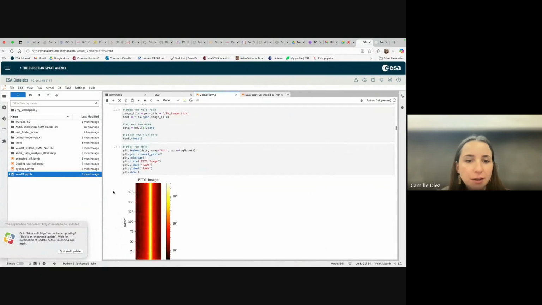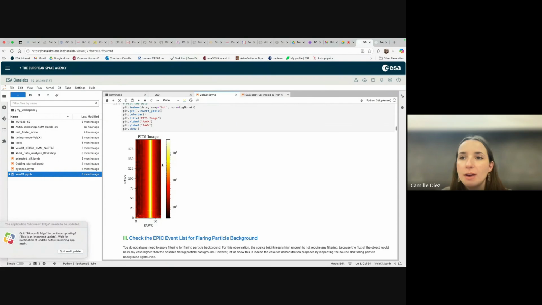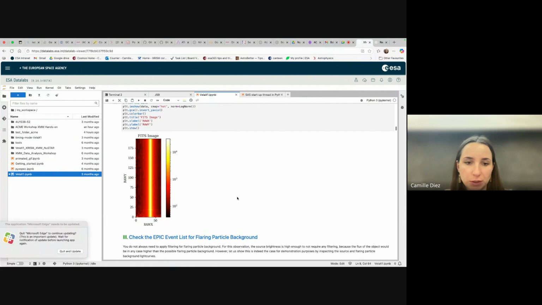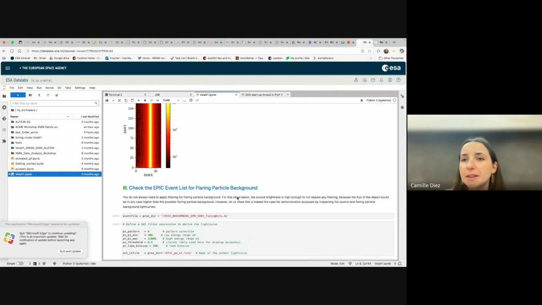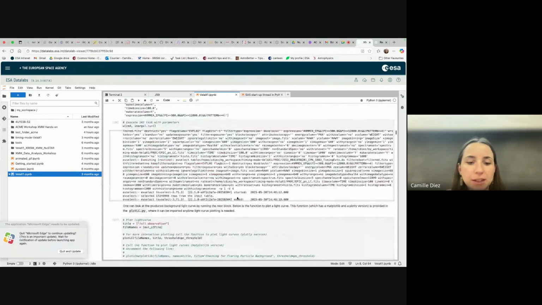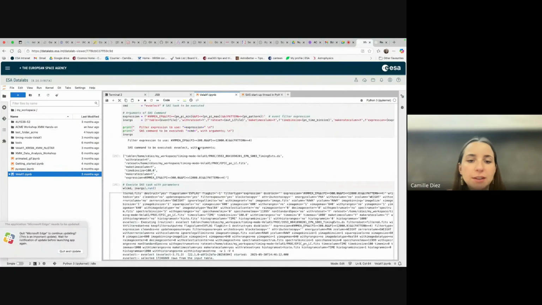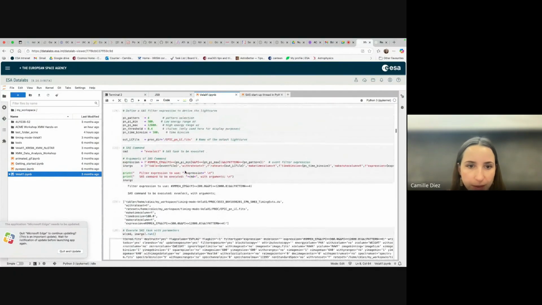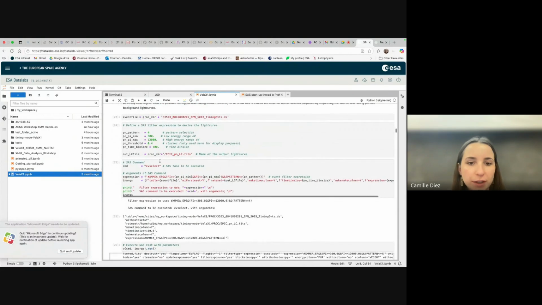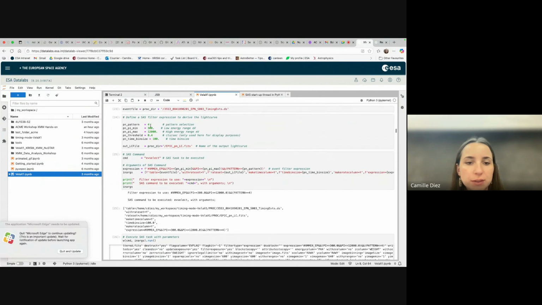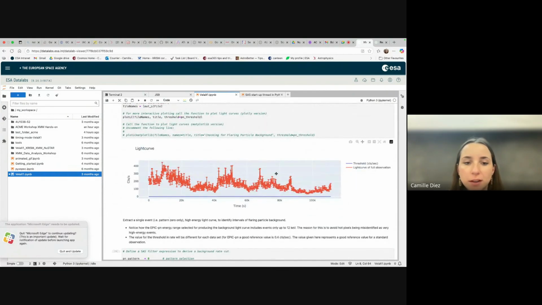Yes, and then here I run fselect to have access to the first image of the source. So here we have this image of the timing mode that I mentioned earlier and I showed during the presentation. So we check for flaring particle background. And as I told, I'm not going into the details of the lines of code. You can see them in the notebooks directly. So here I chose the patterns that I'm interested in, the different energy bands, etc. And here, using LCVs, I plotted the light curve with the threshold that is suggested by the thread for flaring particle background.